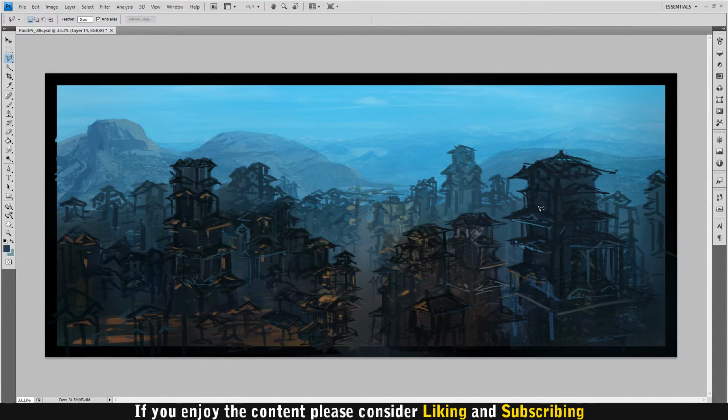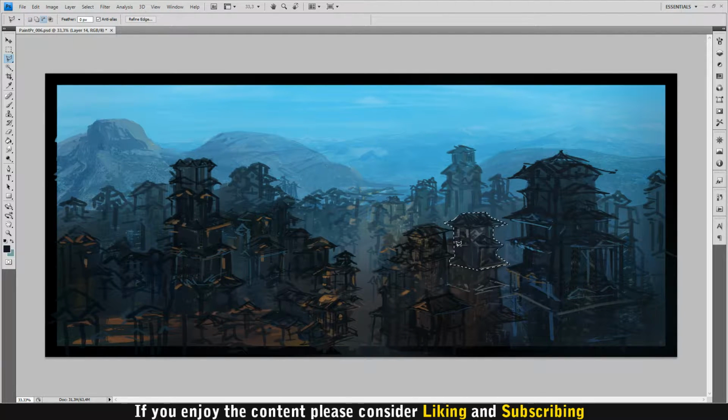And I kind of want to break this up, so we might keep this, but I kind of want to offset it a little bit to the side and push it into the background. This tower. So we're gonna do it like this.